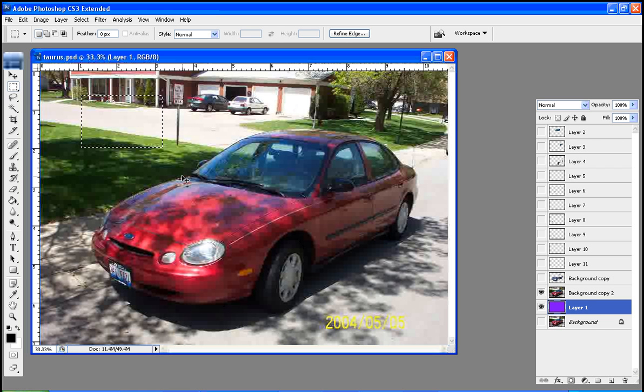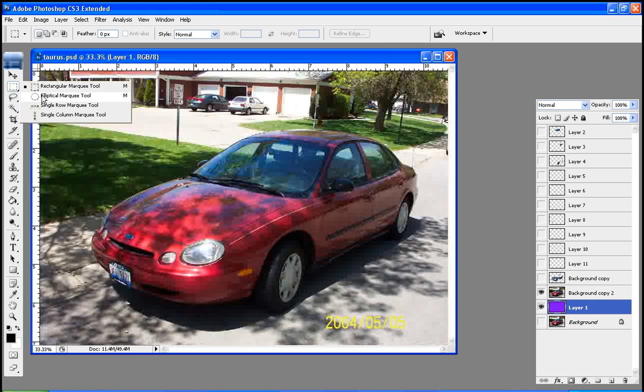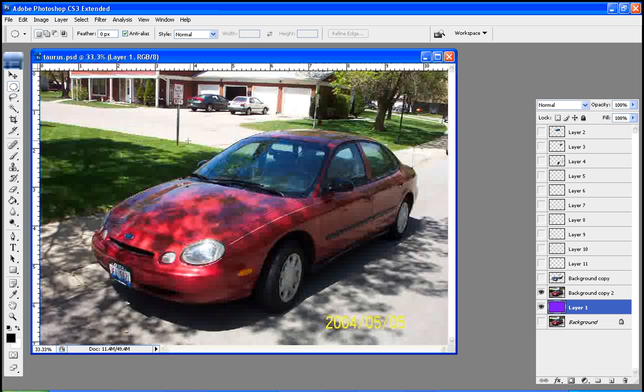So one of the ways to get rid of a marquee is to press Control D to deselect it. Now you've got the rectangular marquee tool. As you can tell, it does a rectangle or a square. Underneath that tool, if you hold down your left mouse button, you'll find the elliptical marquee tool. That allows you to make ovals, or if you hold down shift, you can make a perfect circle.